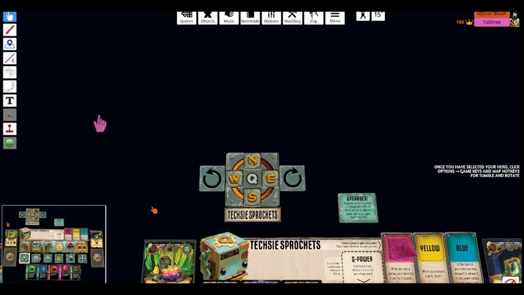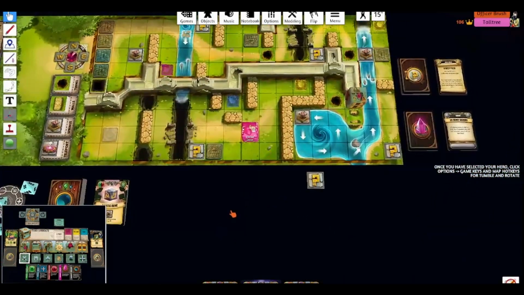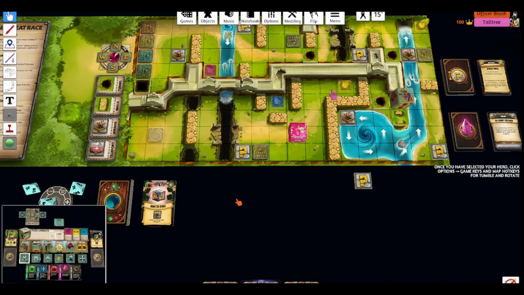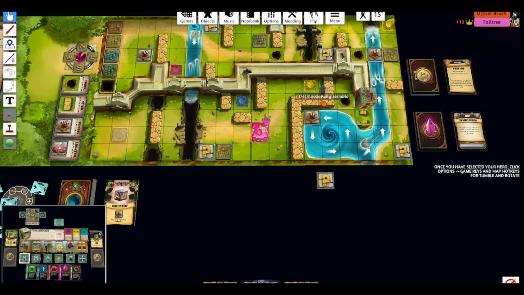Actually, you know what? It's too late. I had a card I should have played, but I didn't think I would get this far. 1, 2. I kind of want that blue crystal, but it's too late. All right, I will draw an event. Flip. Each player may slide the player to their right 1 space. And then we get to upgrade.